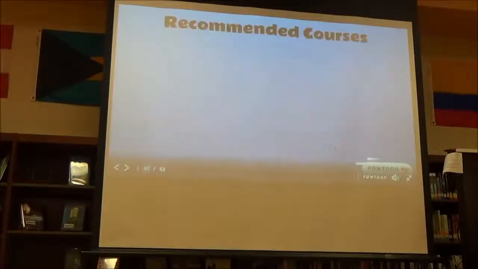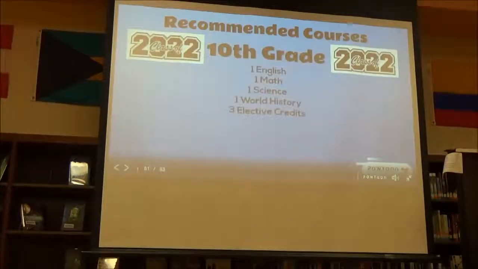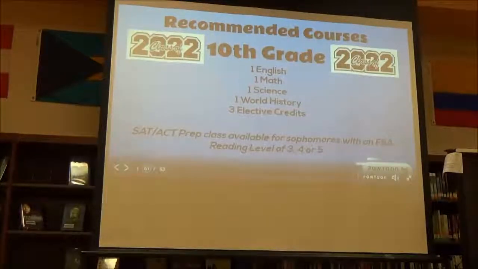And then for 10th graders, if you have a rising 10th grader, they're going to have an English class, a math class, a science, they're going to have world history, and then they have 3 electives to fill. Again, keeping in mind your post-secondary plan, you would want to make those elective choices very carefully, right? So college-bound students are taking a minimum of 5 academic credits, and they're trying to increase the rigor, the challenge of the class every year.